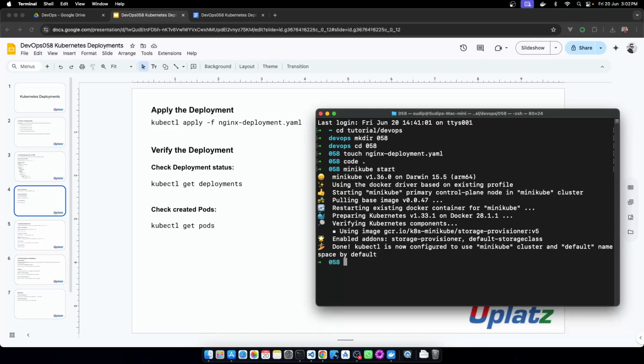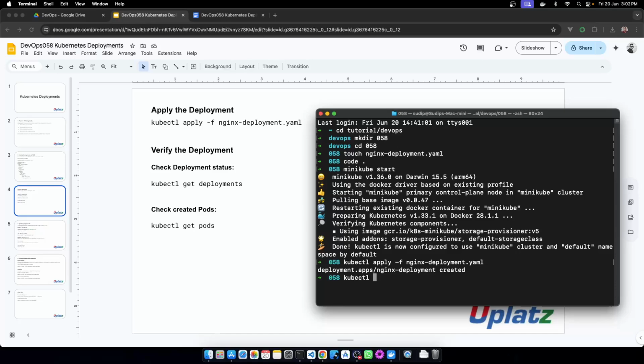Now kubectl apply -f nginx-deployment.yaml. Created.